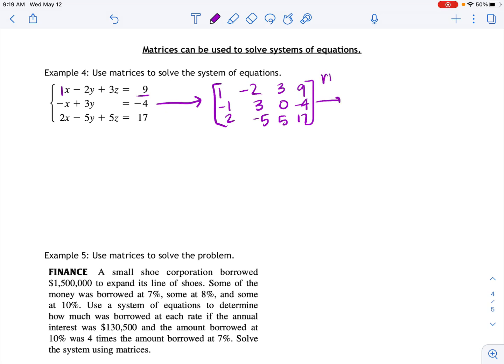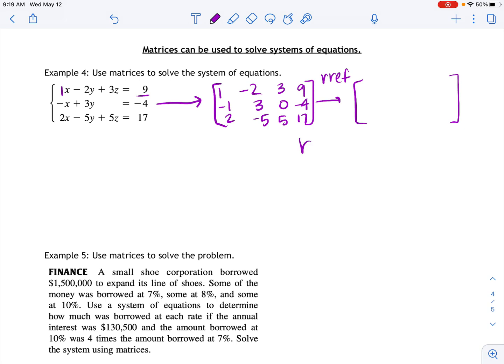Then what we want to do is turn this matrix into a reduced row echelon form matrix, and that is something I'll teach you how to do by hand in a second, but I'm going to first teach you on your calculator. If you go to your matrix feature and edit your matrix A to be a 3 by 4 and then put in all the numbers, okay, so I have all my numbers in.